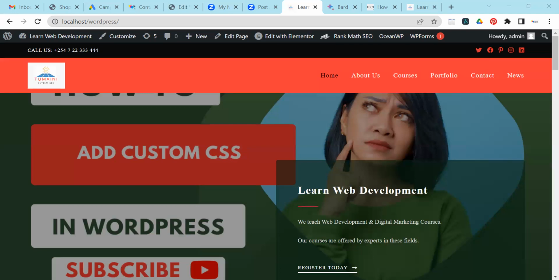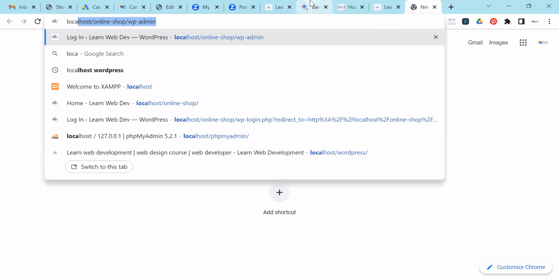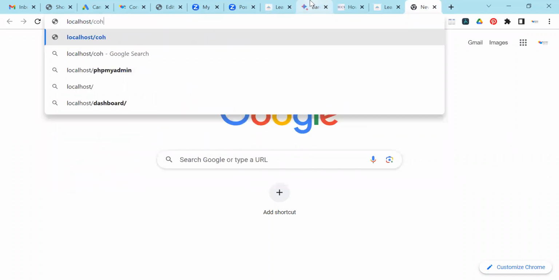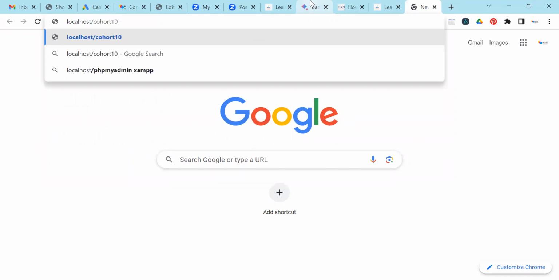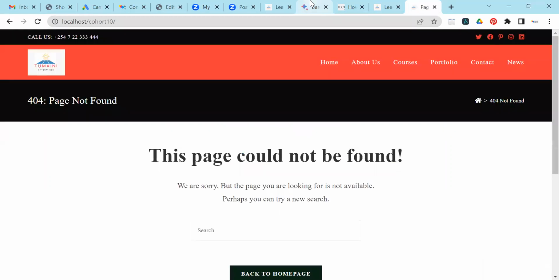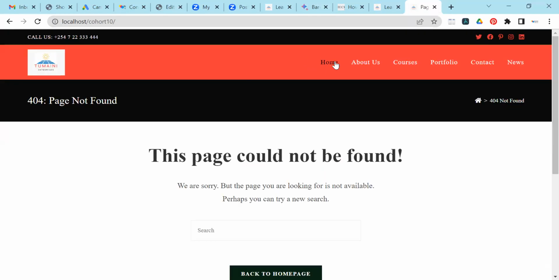So now I come to the browser. Let's see if this one will work now because I've just renamed. This is no more renaming, that's why I did not share the screen on that. It is renaming the folder. Let's see if it will work, or if it will need to change other details in some other place. You see it is loading here still, and I've changed the name to Cohort 10. It is no longer WordPress. You see, Stanley, you can see.